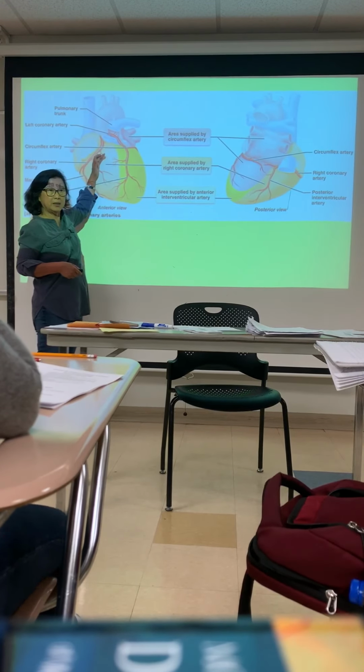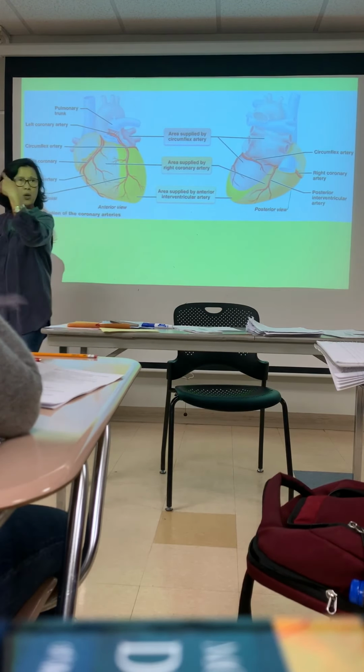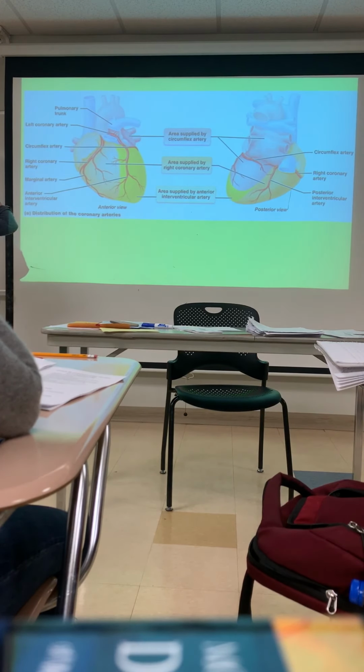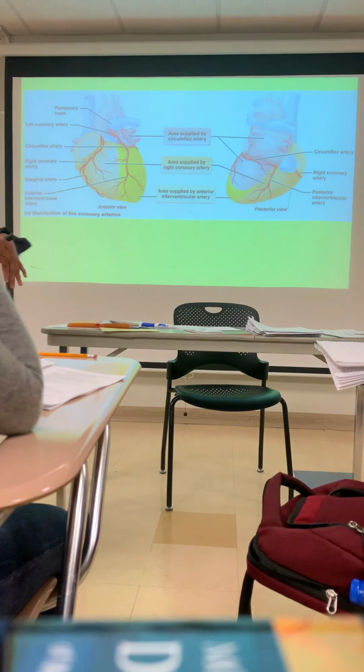Not in the right artery, huh? Not in the right coronary. So it is here on the left side. So it twists to the posterior side. So in other words, the three big coronary arteries in your heart: one on the right side, one on the left side, and on the left side it will branch to the posterior, which is circumflex. Do you see this? It's very big. So in that case, everything is fine, so your heart will beat normal. But if there's a lot of fat inside, your heart will be affected.